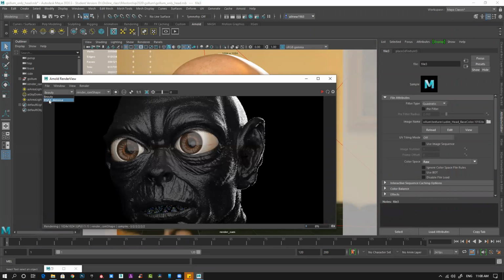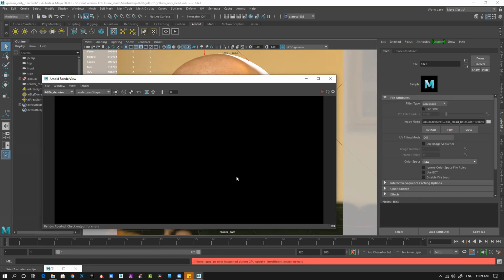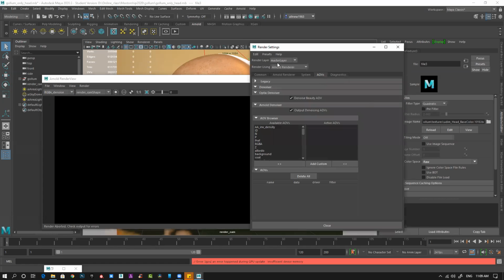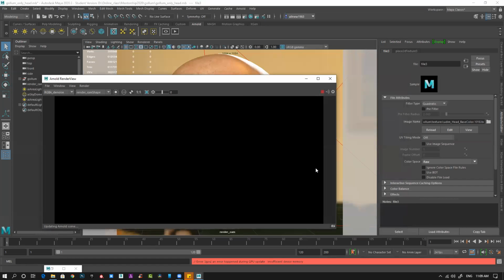But you can see right now you have an RGBA denoise option. Previously, it was only beauty. There is no extra option. So if you switch on this, it will start re-rendering. It basically gives you a preview without the noise, nothing else. So some GPU update, some error happens. I'm getting this error. So what I have to do is switch back to CPU, close, render.